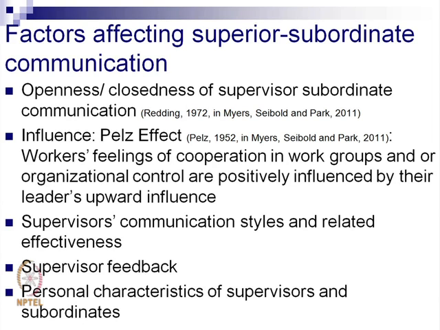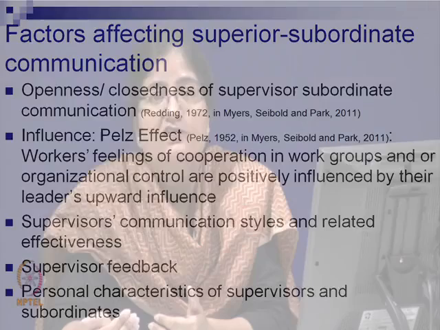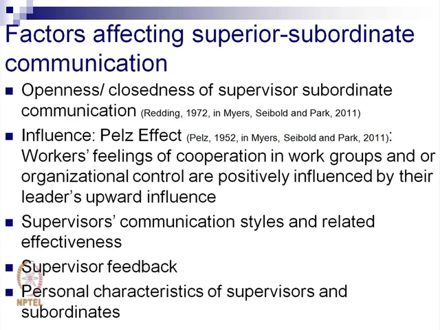I feel that how cooperative my group is, and how much control the organization has on me, or I have on the organization, is positively influenced by what I feel about my leader's upward influence, which means I will be more open, I will feel more connected to, I will want to talk more to a supervisor who I think has more upward influence. If I feel that my boss is comfortable with his or her boss, I will want to go to him or her more. I will want to have a better relationship with him or her. If I feel that my boss does not have a good working relationship, or does not have an influence or cannot influence the working of the organization or of his or her higher-ups, I may not feel the need to stay so connected. I'll say, okay, this is my boss, but big deal.